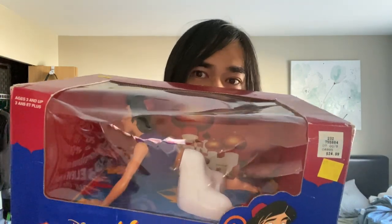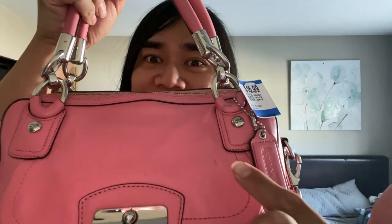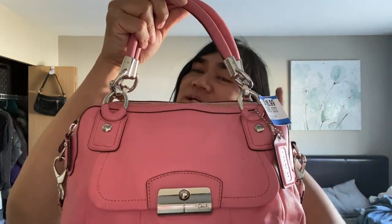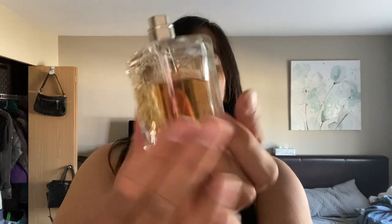We picked up this Coach bag — it's leather, $17, 20% off. There were a lot of dark marks on it — I tried to get them off as much as I can. That's the best we can do, but I feel like we can still get like $20–$30 for it, make a couple bucks. It's a great color. We also picked up a dangly leather coin purse in pebbled leather for $2 — that was a good deal. It's a darker color leather.